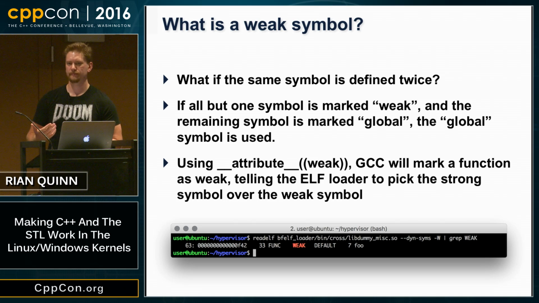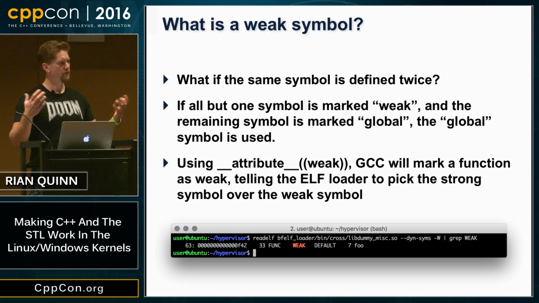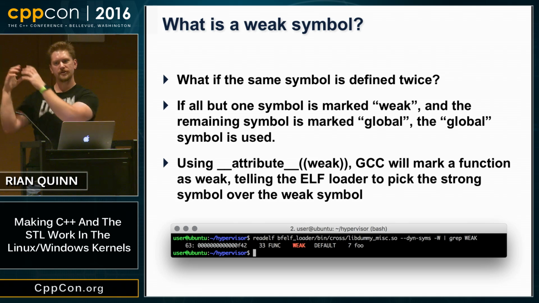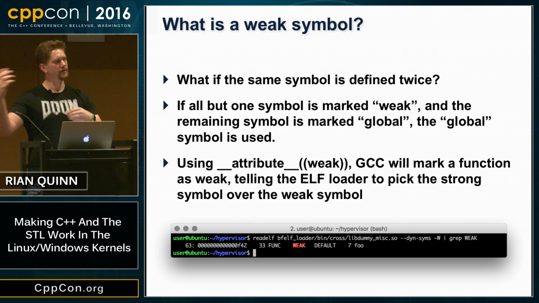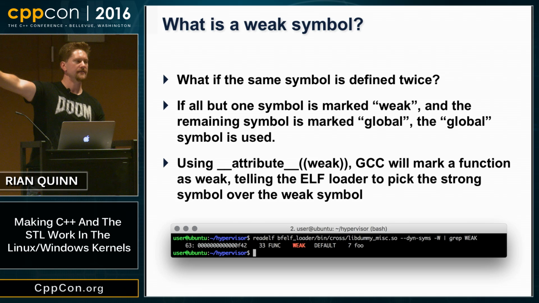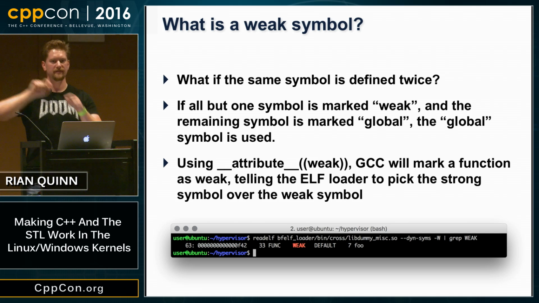So what is a weak variable? Well, if you happen to be compiling in such a way where you've got one symbol that's defined a whole bunch of different times, as long as you have one that's labeled global, then the ELF loader knows when it's doing its relocations and such, the global symbol is the one that it needs to choose. That's the address that it needs to give to everybody else.